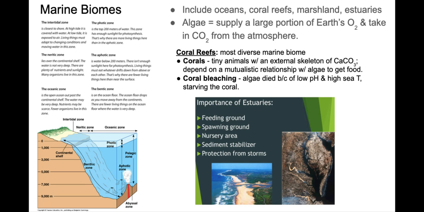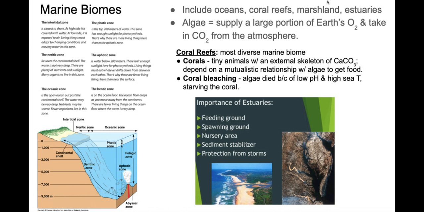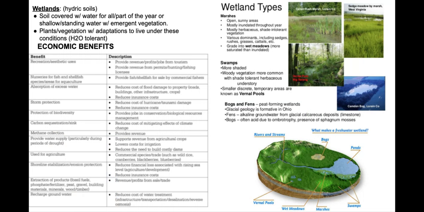Now, for estuaries, where I have a meeting between marine and freshwater, they are important because I have a very high productivity, and we're going to see that in productivity. So in productivity, the importance of estuaries is they are a feeding ground, they are a spawning ground, they are a nursery area, they are sediment stabilizers as well. Sediments always come on exams, and they protect from storms. So I'm going to take estuaries as part of the wetlands that I'm going to describe on the next one when I mention marshlands. But let me describe wetlands in general, because questions on previous exams have involved wetlands in general terms instead of going into estuaries and marshlands, for example.